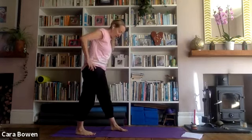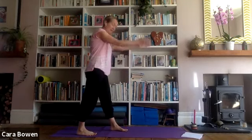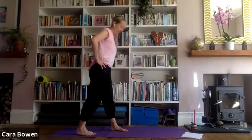And just look at your feet. So at this point, I'd like you to make sure both feet are pointing forwards. So your feet are pointing forwards, your pelvis is pointing forwards. You could bring your hands onto your pelvis. Because then what we're going to do is swing our arms, but try not to let the pelvis move.